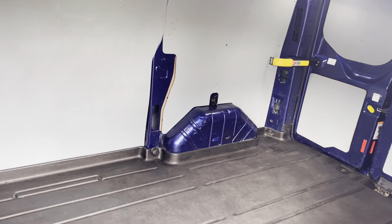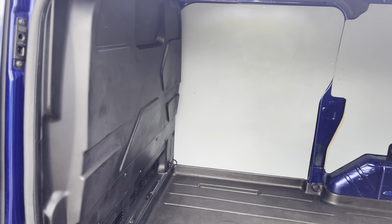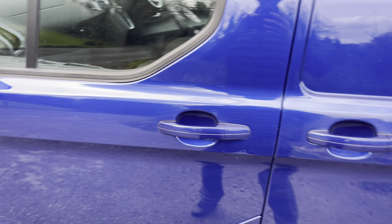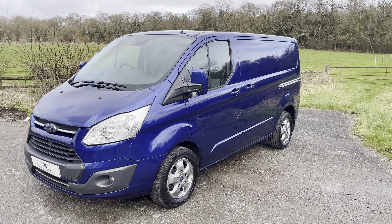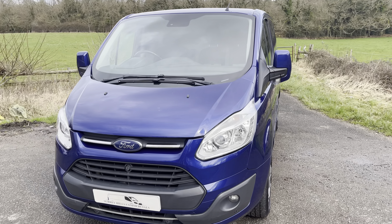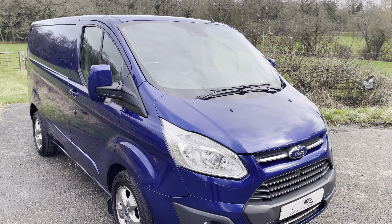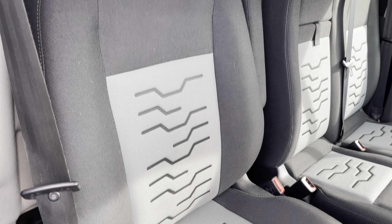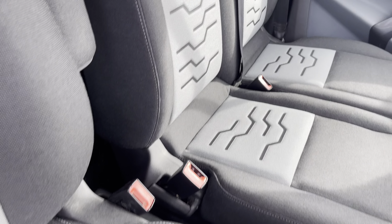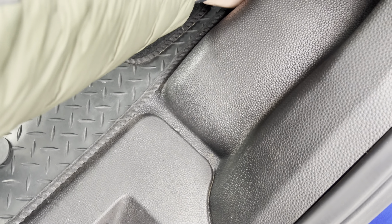I'll show you the back on this side as well. As you can see, the side lights have been replaced with LED bulbs, so rather than being yellow they're white. Very nice van, lovely spec and really good condition. Inside, seats all clean and shampooed with no damage to report — no tears, no holes, nothing like that. Rubber floor mat on the floor, all intact.